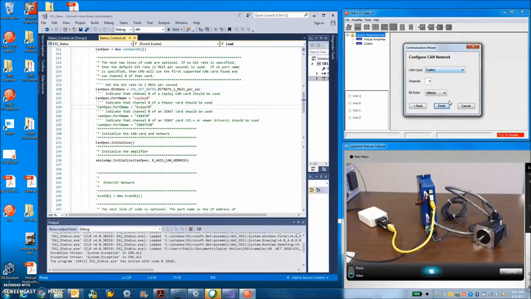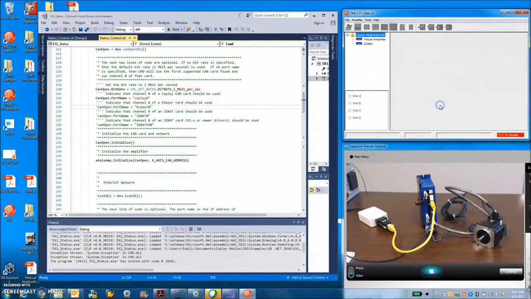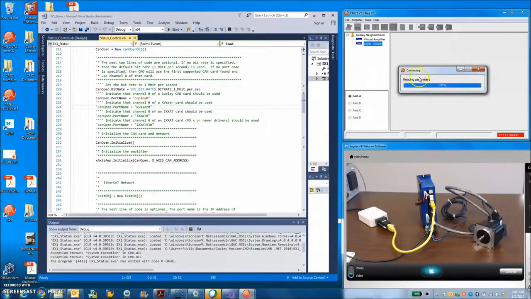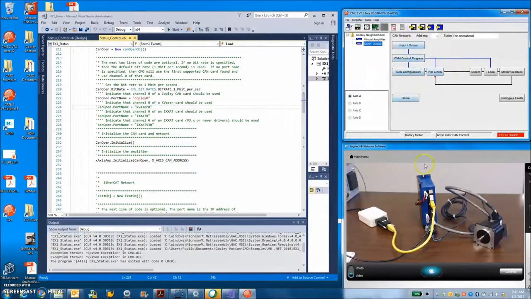So now it finds Copley channel 0, 1 megabit, perfect. And it can connect to the drive. You see the status is green, no red, because there's something talking to the drive.